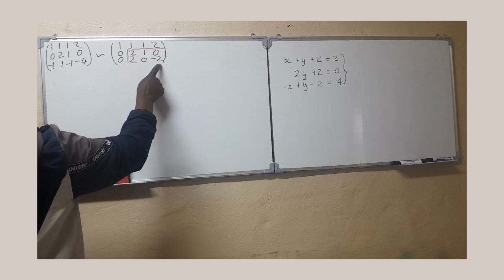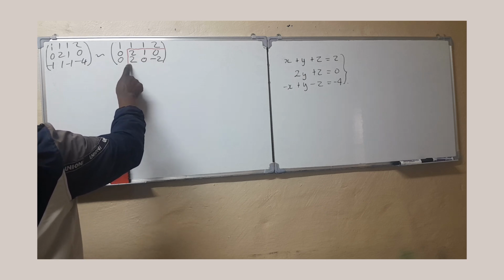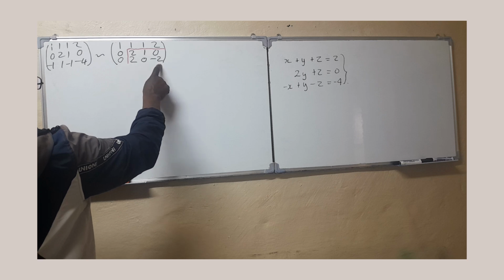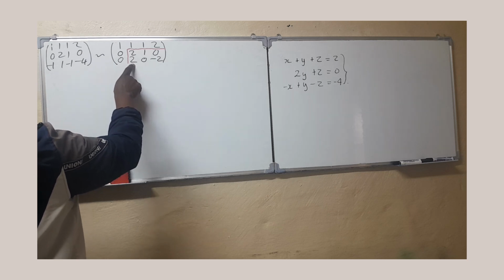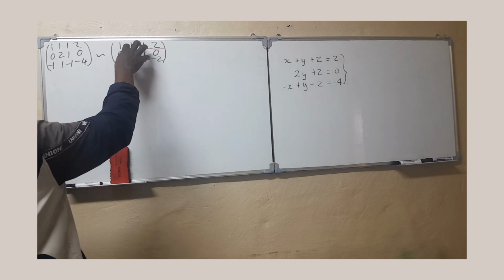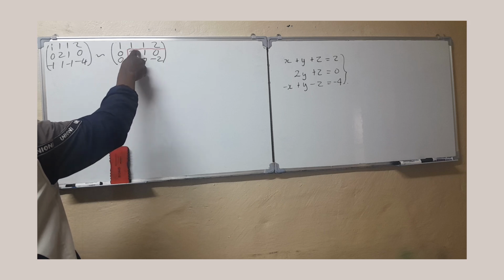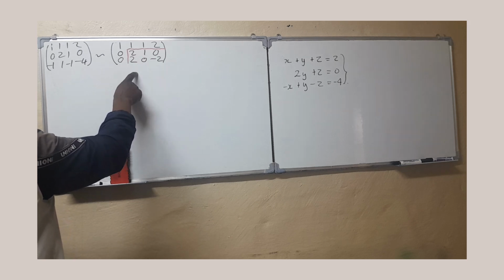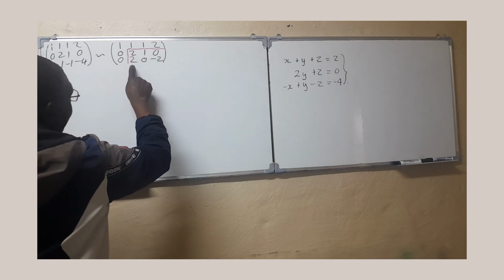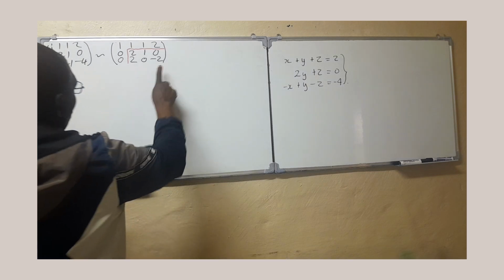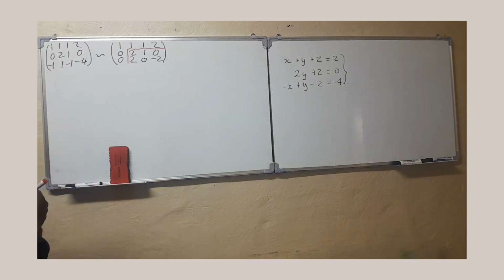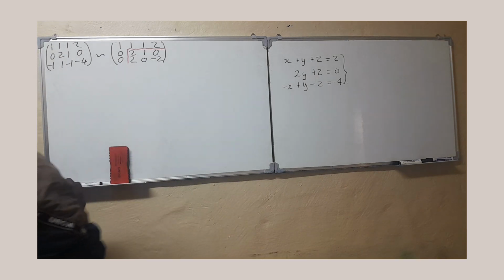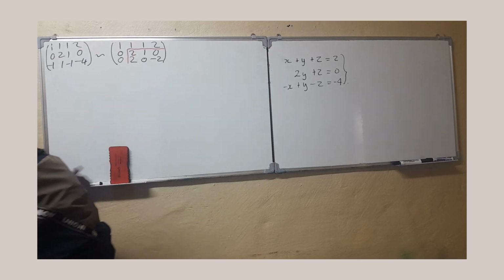But the way I see it, we can first of all divide this by 2, so we have a 1 here. And because the rules allow us to exchange rows, we can then take this, put it there, this one, put it down there. Let's do that. First of all, let's divide row 3 by 2. So we will have, remember now row 1 is out of the picture for the moment.